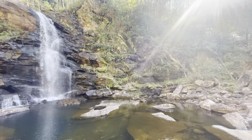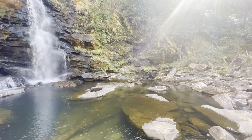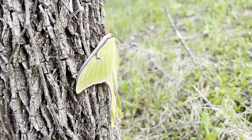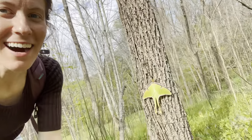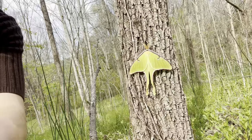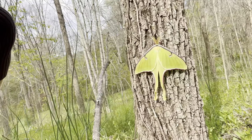Local folks have been kind enough to take me to some of their favorite spots to look for tiny creatures, and one of the most attention-grabbing finds was the stunningly perfect luna moth that I spotted in a lush meadow at an old mountain homestead site that's been long abandoned.